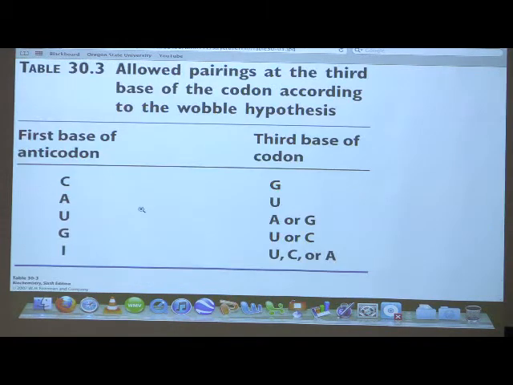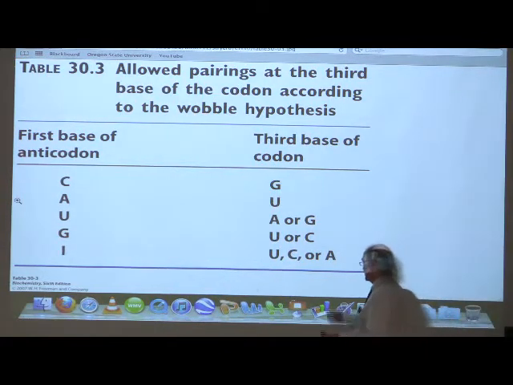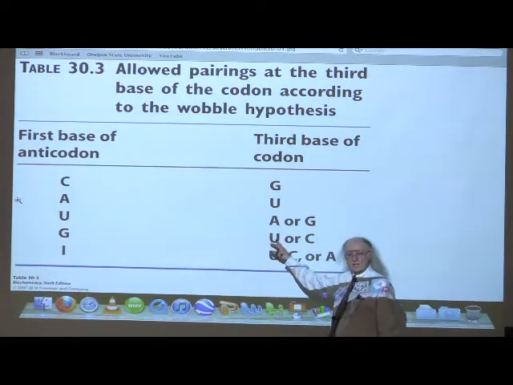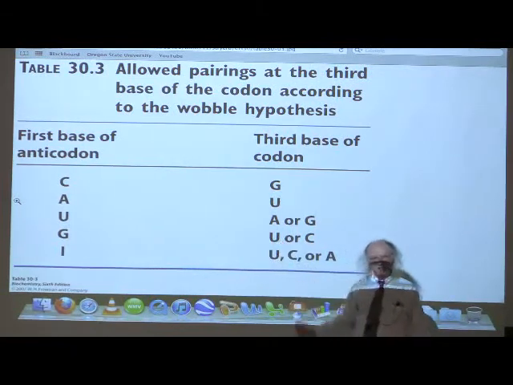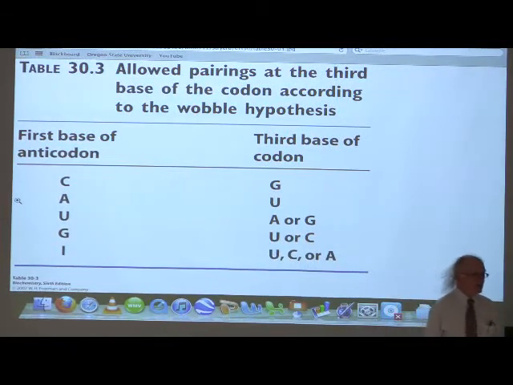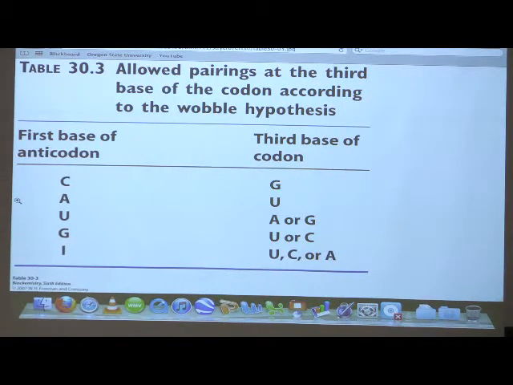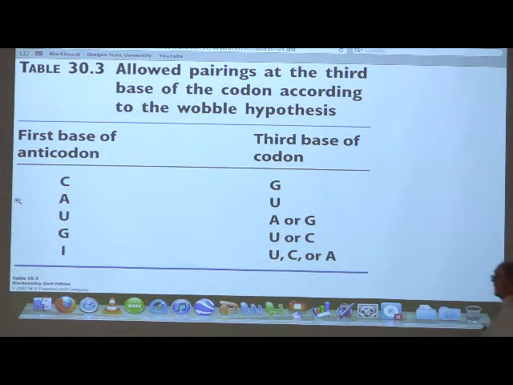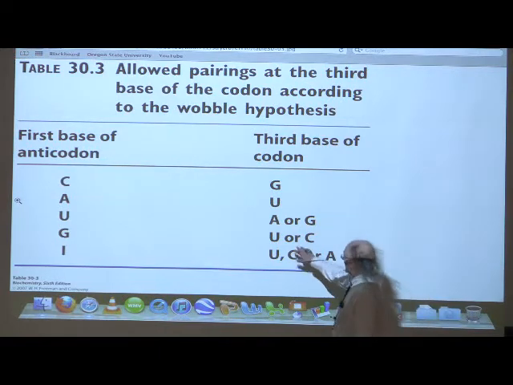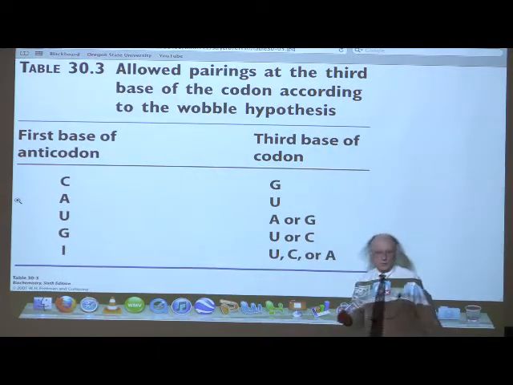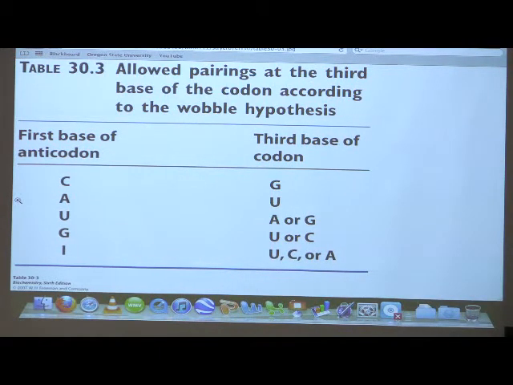And there's the pairings. Another thing that we see in RNA that we don't see in DNA is that GU base pairs are not unstable. It's another reason that U isn't a real good base for DNA. GU base pairs are not unstable. All right? So that means that we've got a lot of possibilities now that we can put in there for that third position in the codon, for the wobble position.